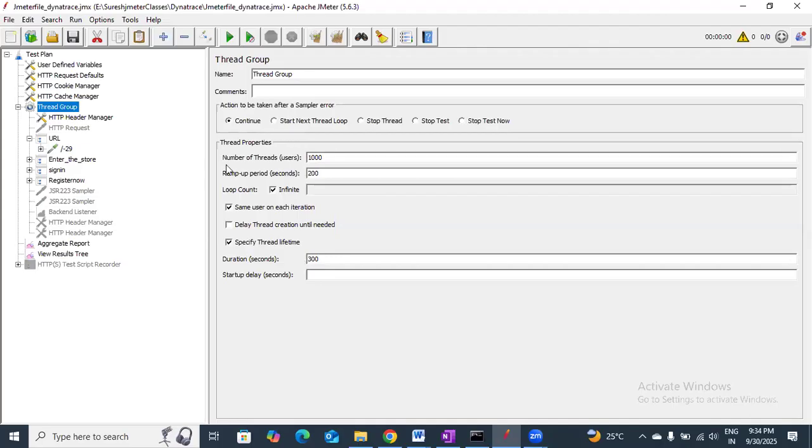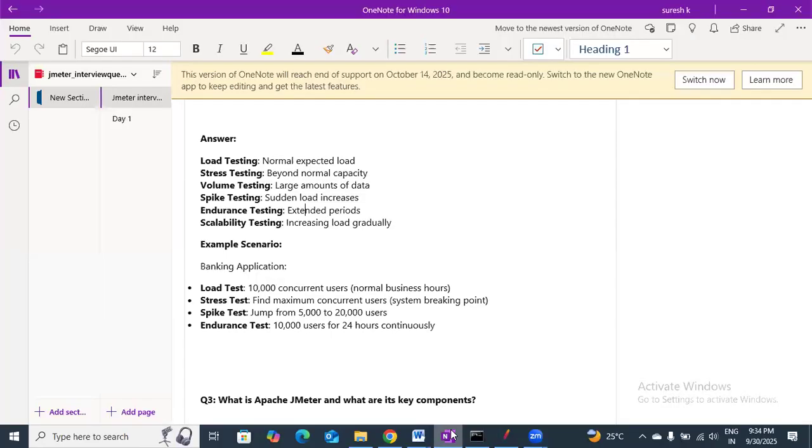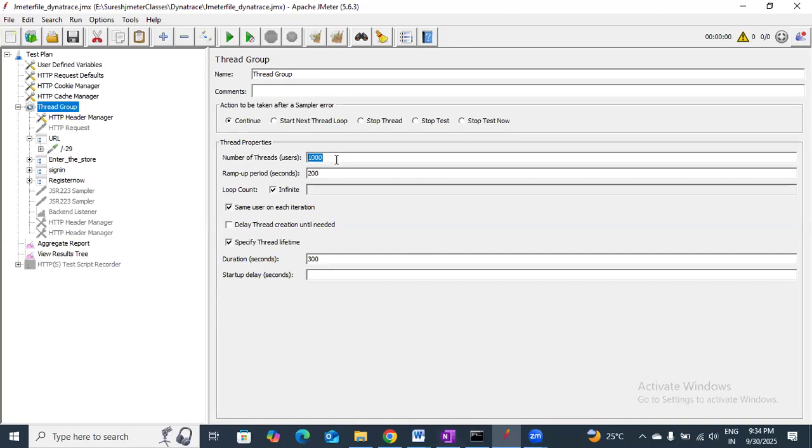These criteria I got from the production logs. My concurrency was 1000, so I'm planning for 1000 concurrency. Workload modeling, timings and spacings, everything depends on that.